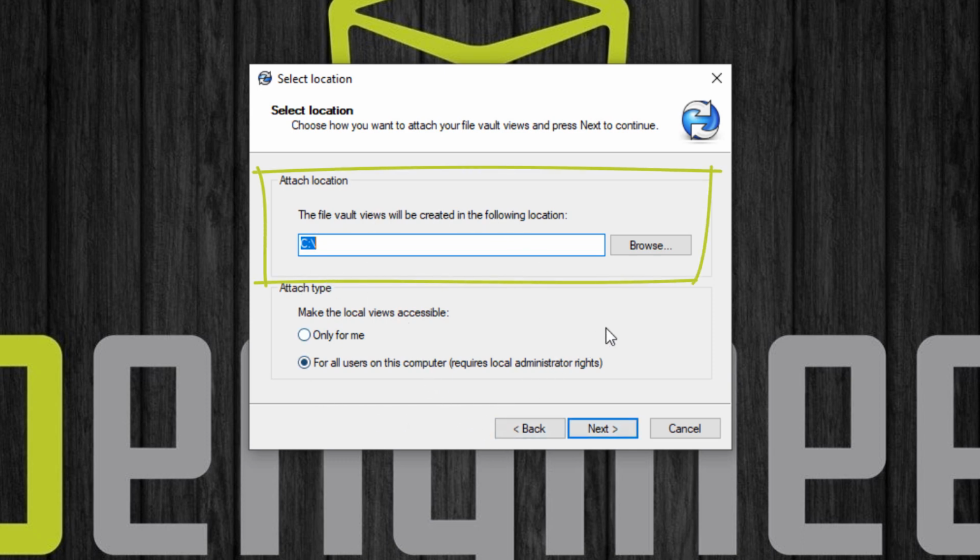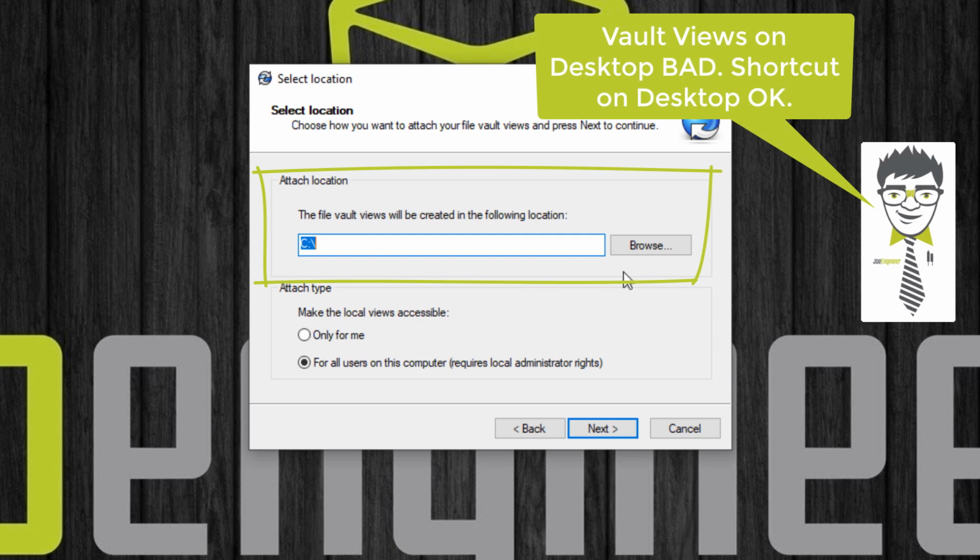It's asking for a location of where I want to place it, so I'm going to leave it on the C drive, but I could put it on a different drive letter, or in a subfolder. I advise not putting it on the desktop just because it makes your folder structure too deep. Windows starts having a problem if you put it on the Windows desktop and you get over something like 256 characters deep. So I want to take a moment longer here to talk about the location.